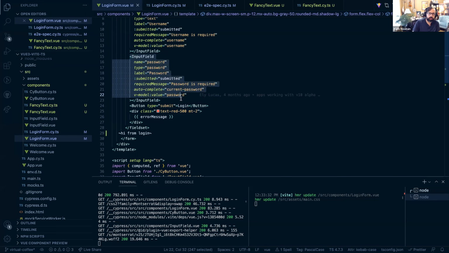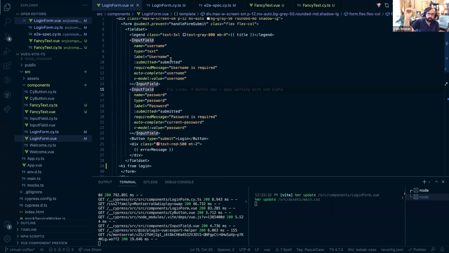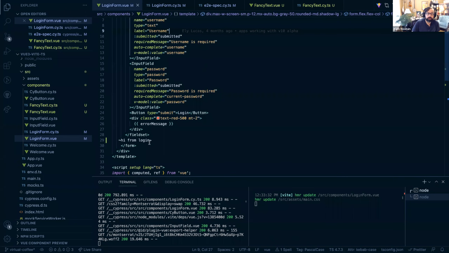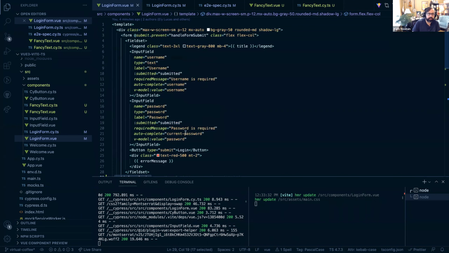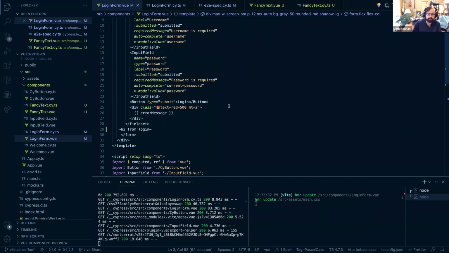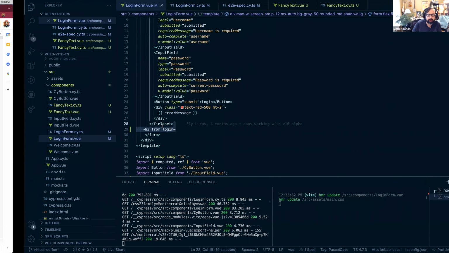This is the boundary where we can lighten up on the tests for login form, depending on how much we want to test about the interactions of these components, versus login form being the only thing responsible for this HTML. Login form is the only thing that's going to make a real form element here. And if we're testing accessibility and we want to say inputs must be in forms or something, the login form test is where we would assert stuff like that, because it truly owns this part of the content.